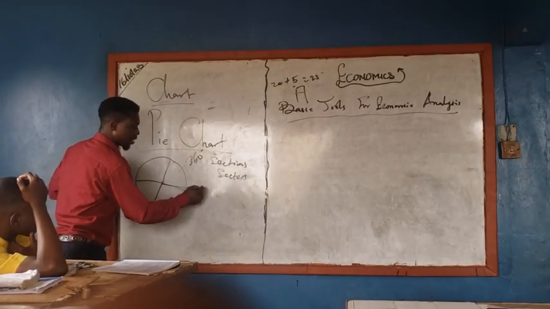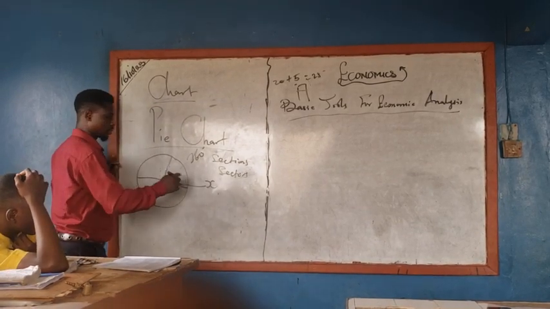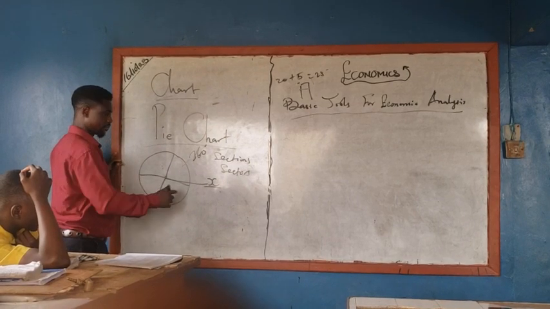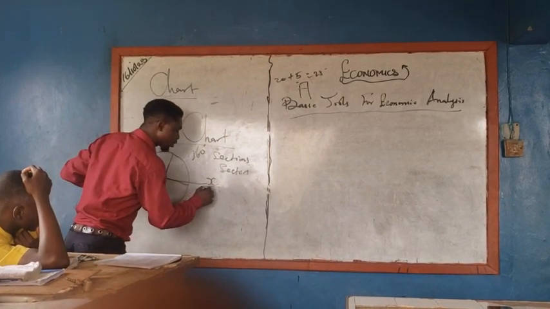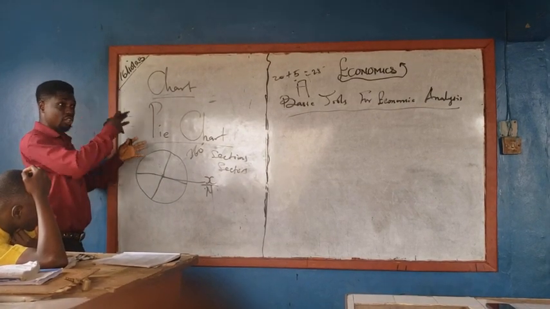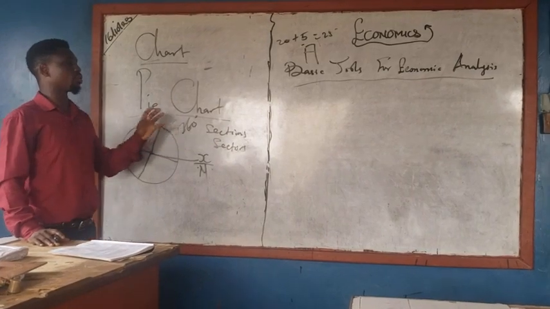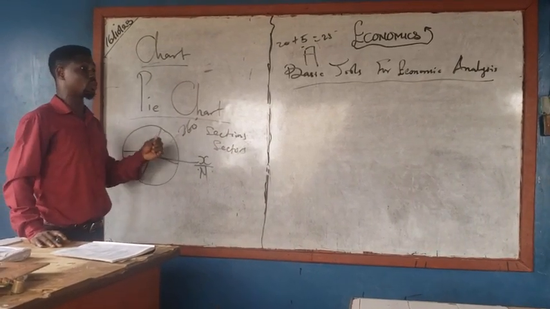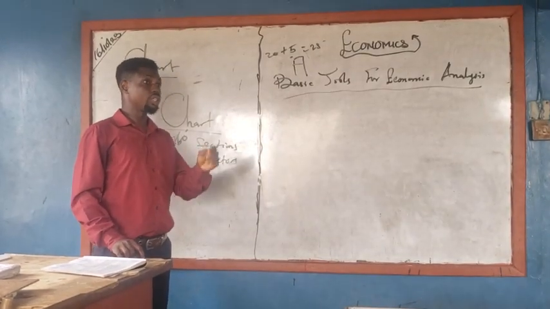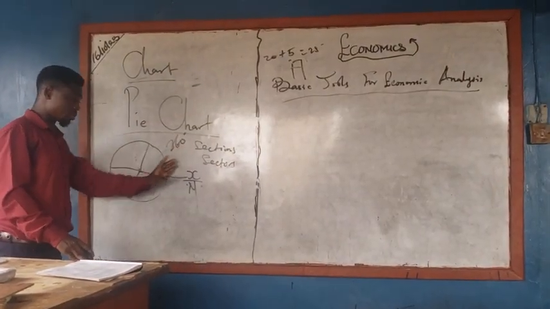Now let's break this down. The number given to us, each number of the items, is the number. I'm giving you the formula now: that number over the total number, which is N. That means we are going to add all the numbers given to us. So how are we going to calculate the pie chart using the information given? This is the formula, and I'm going to show you how to get it.